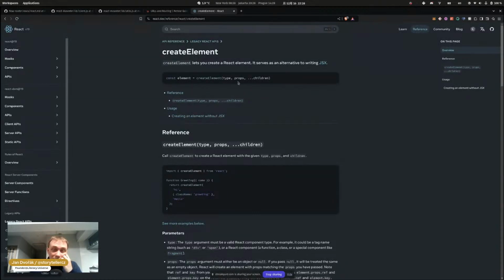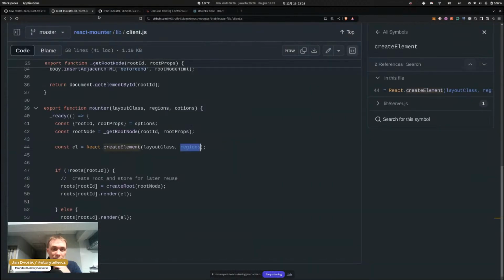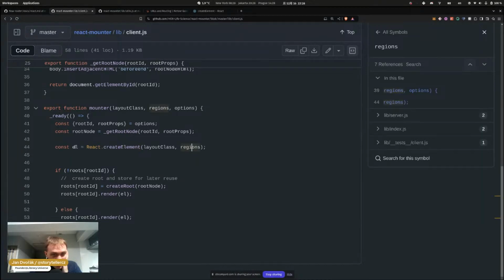It does the type and then it puts in the properties, in this case regions, which would be the content. And it stores them for later reuse. So it doesn't exit, it stores them, otherwise it renders it.